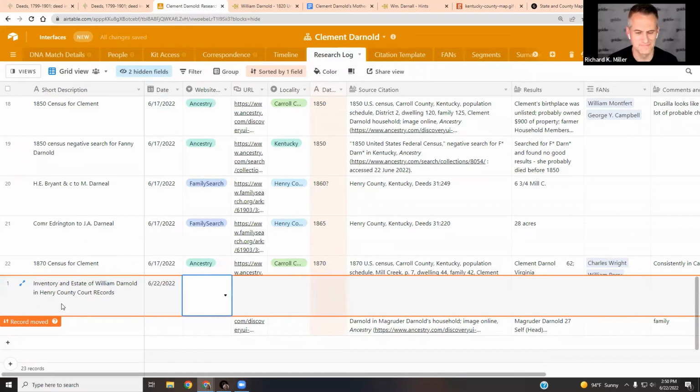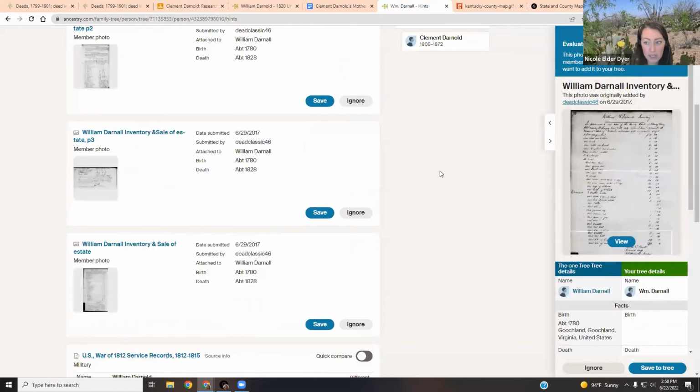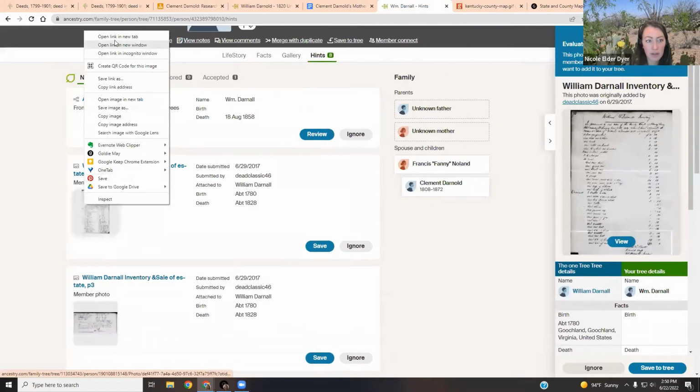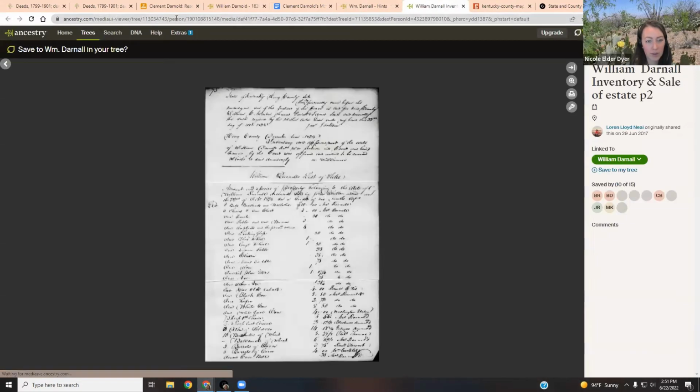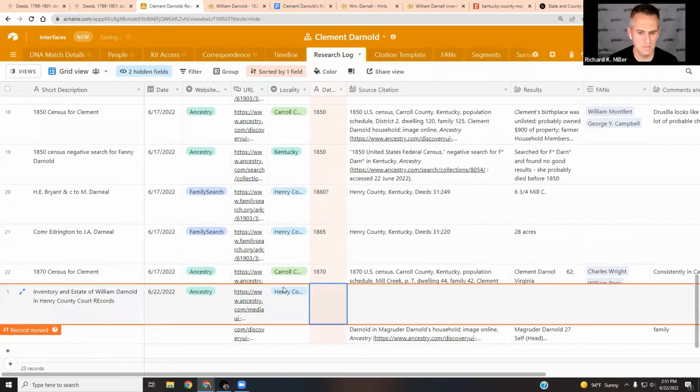And we found this on Ancestry right now. And for now, I'm just going to open this, as the URL that I want is the one that the person who originally added it will have as a media URL or whatever. So I'm going to save that one. Oh, I didn't catch that. It wasn't a record. It was a media image. Somebody had added it to their tree.